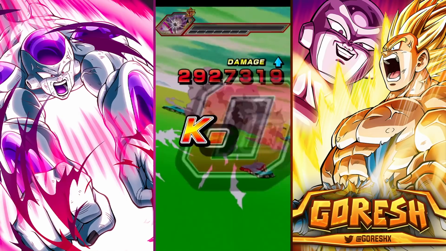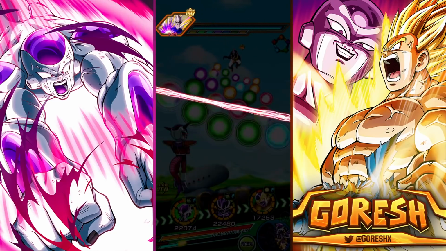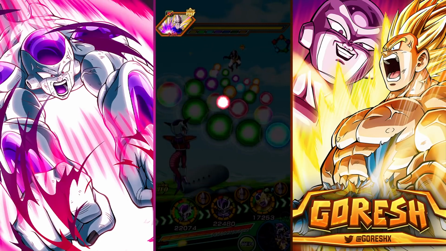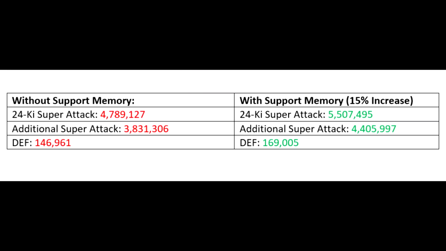But what I'm going to do is I will actually put up a graphic on the screen so you guys can see clearly what the difference is between the numbers that we just looked at here. So give me 1 second and we'll be right back. All right, so here's basically a summary of what we just looked at in game. We have the numbers without the support memory and the numbers with the support memory here. So it's pretty obvious, right? All you got to do is take the 24-key super attack number, 4789127, multiply that by 1.15 because the support memory is a 15% increase, and you get the number that we saw in game, which is 5507495.